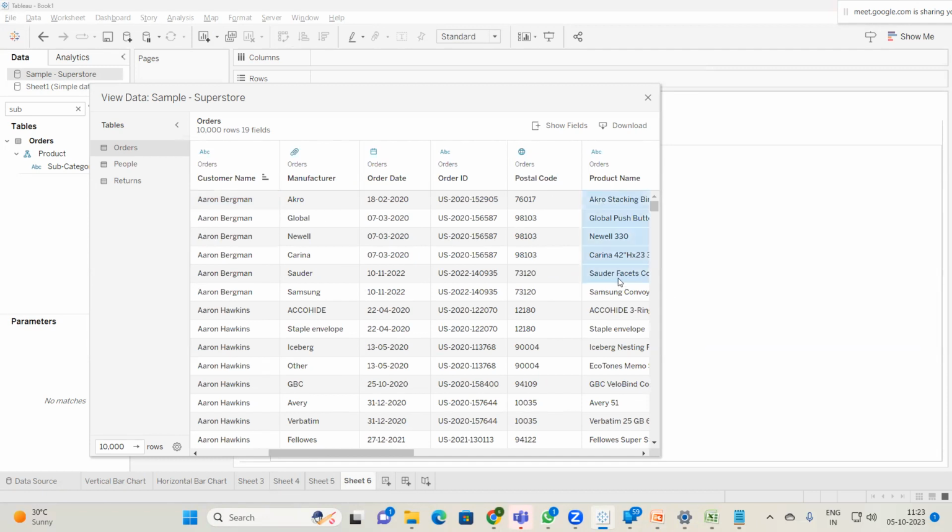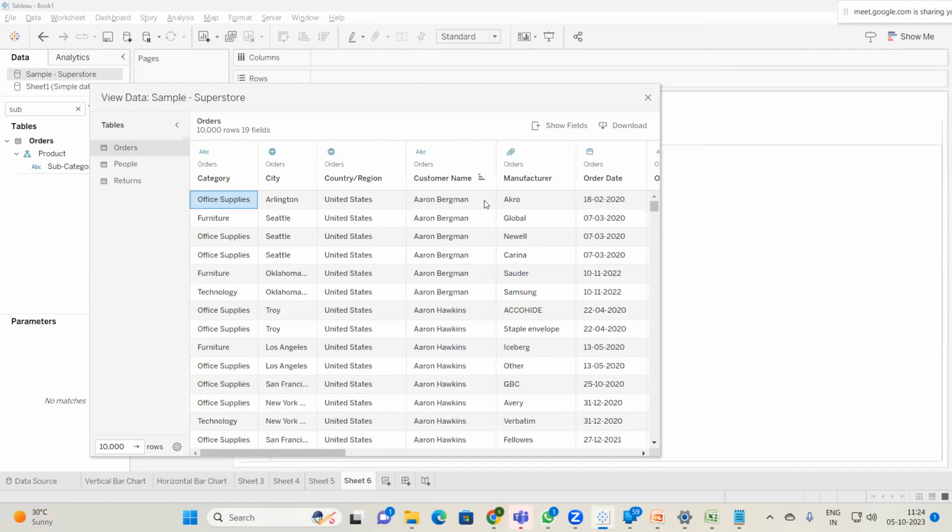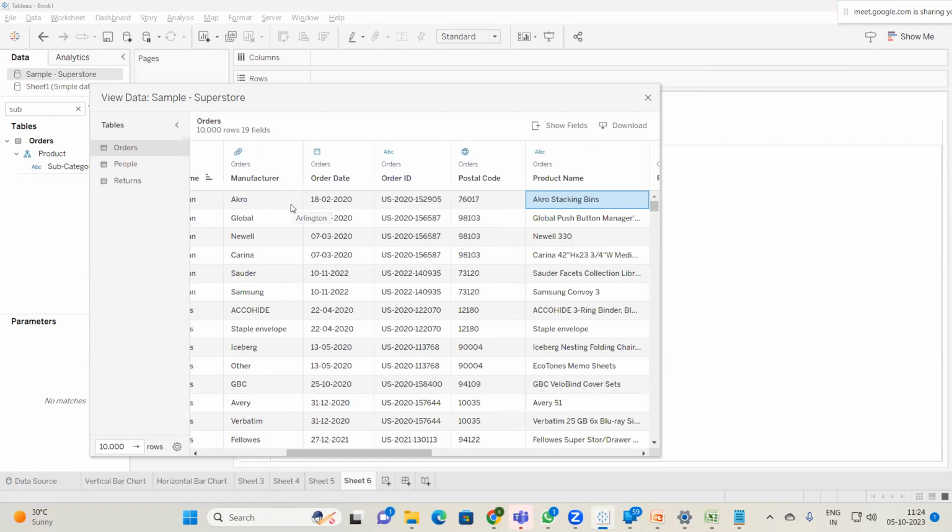So these are the products, and we have subcategories and categories for those products. Office supplies related products. If we go to product here, stacking bins are related to office supplies, so they have categorized those products.